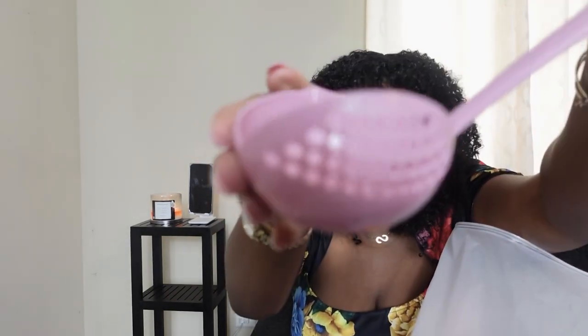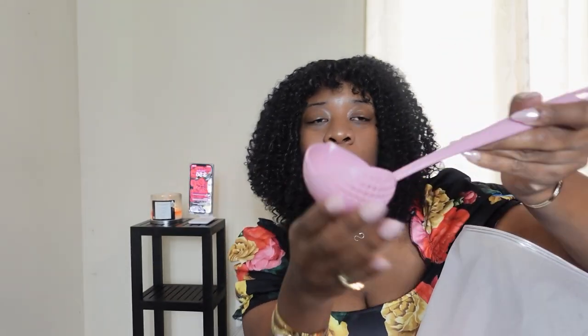I also got this because it was pink — oh my god. So this is a pasta and vegetable spoon. This side has holes and the other side does not. When you finish cooking and you're fixing your plate, you want to scoop up your vegetables but you don't want all of the juice to hit your plate — that's what this is for. You're going to take this side and scoop it, and then this side is going to drain all of the juices. I seen this and I was just like — yeah, I need it, so I got it.